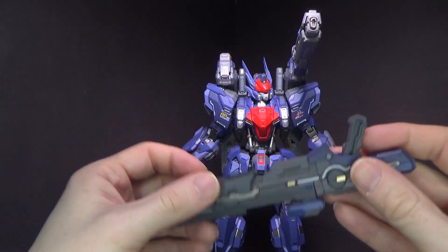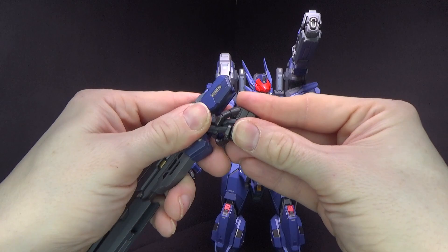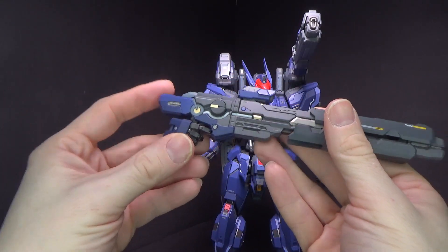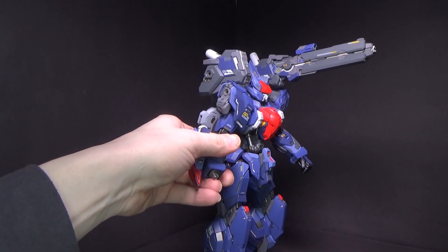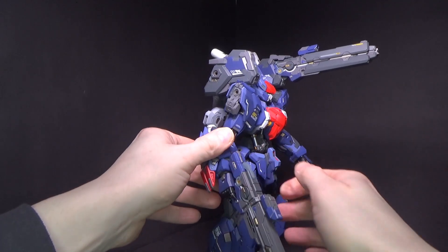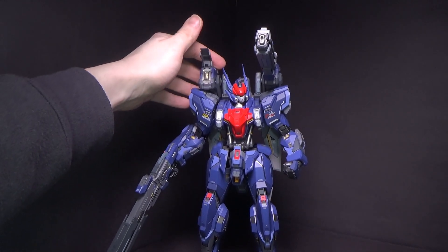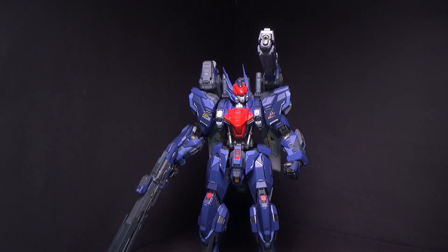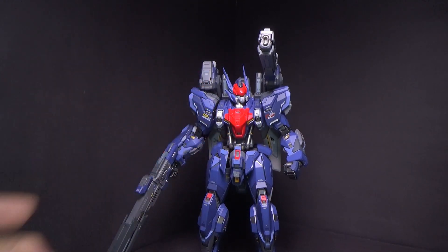Now you have the gun and you can use the trigger finger hand. These are pliable hands — not super hard, but I'm worried about scratching the paint on the actual weapons. You do have to kind of force them on, but swapping the hands is very simple. There we have the gun in the hand and one cannon on the shoulder, plus the flip-out — I believe the extra bits can be stored underneath the stand so you won't lose them.